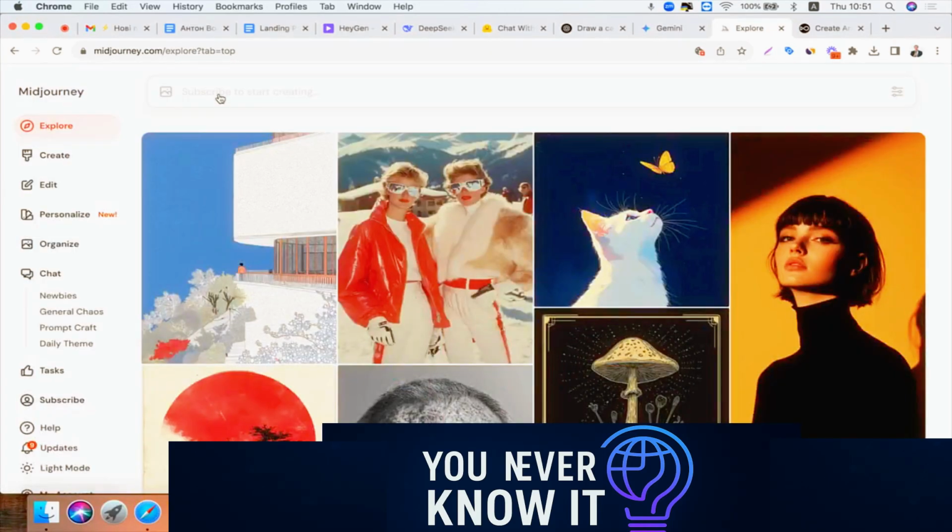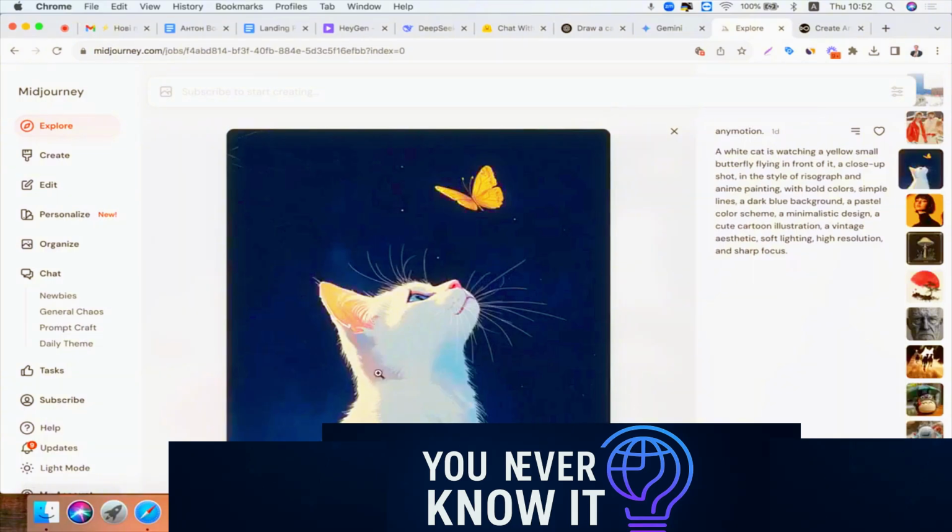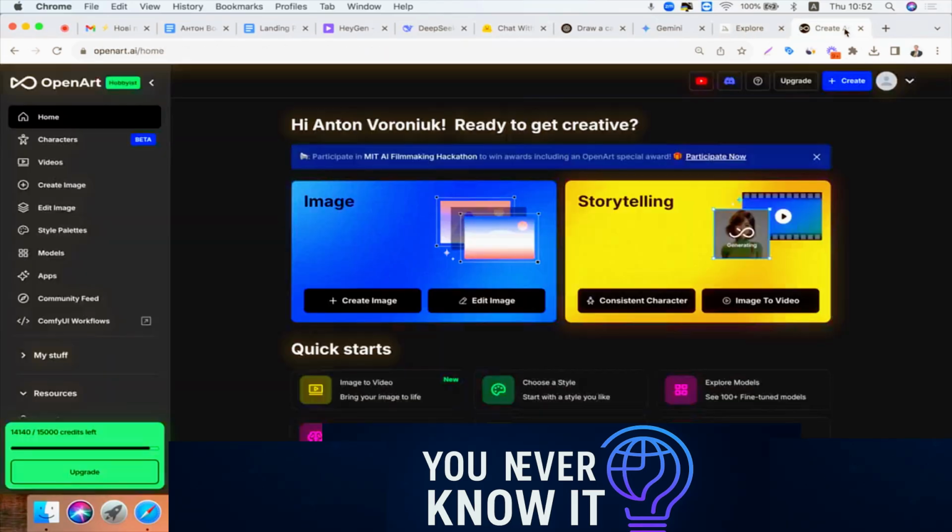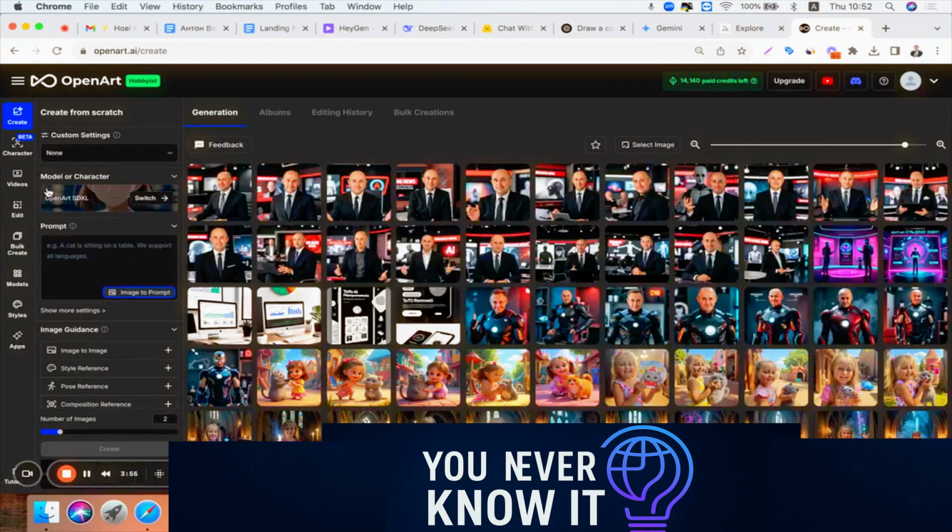Okay, this is not my main account, but if we try to create on Midjourney, we can definitely get pretty high quality cats. So here is an example where we give a detailed prompt, and the cat will be the way that we have it here.